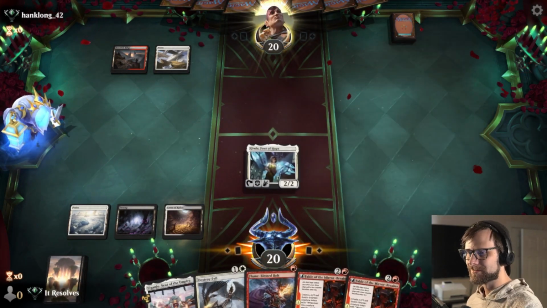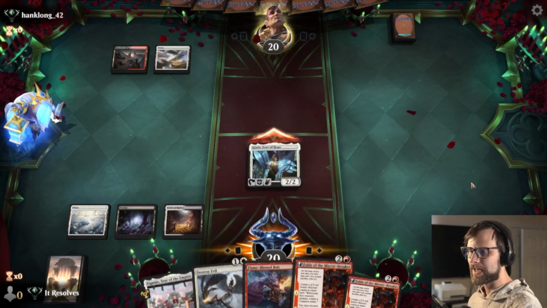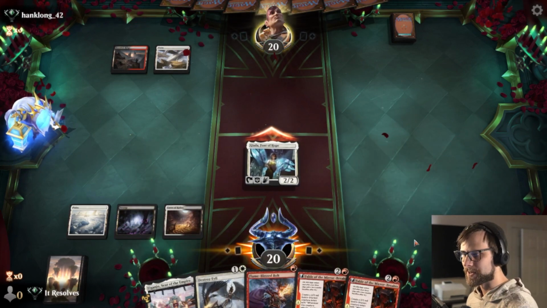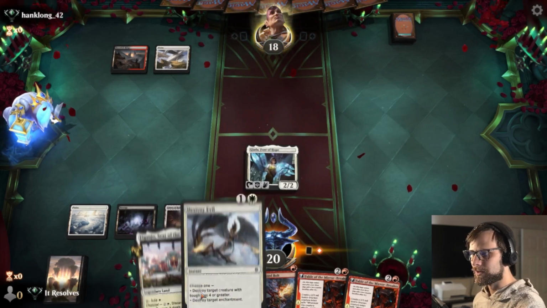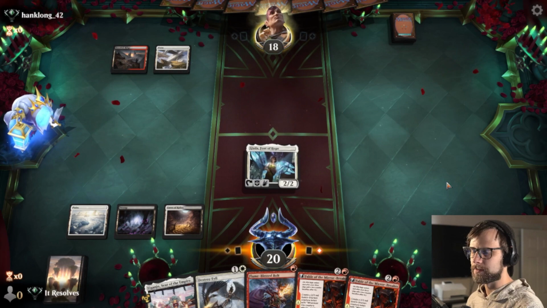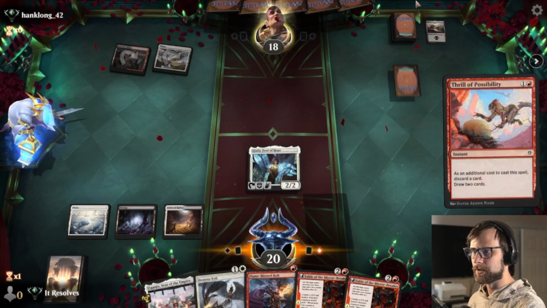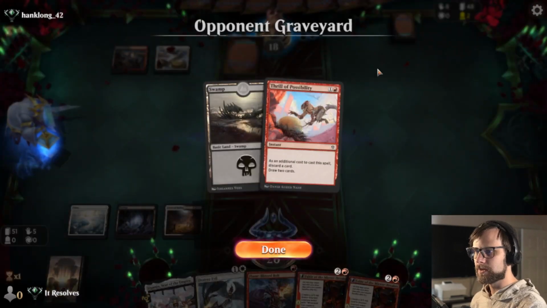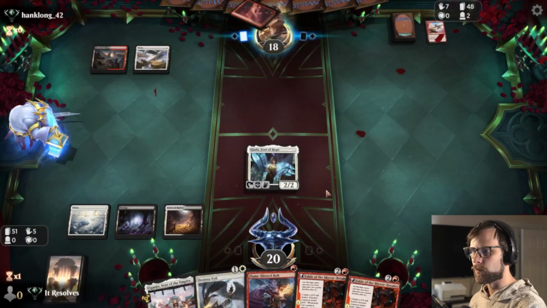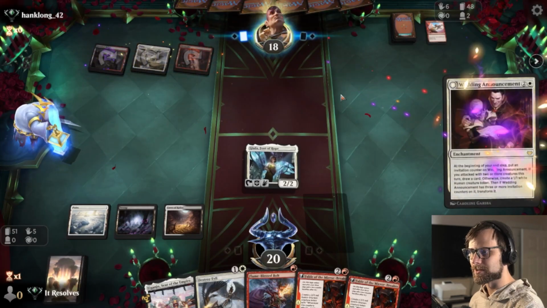Okay, not great. We're a bit stuck. But again, bad keep on my end, so this isn't super surprising. We'll just pass here with the Iganjo up. And that's about the best we can do. We do have Destroy Evil up, I suppose, as well, but interesting. Thrill of Possibility, discarding a Swamp. I feel like that's probably not the card they actually wanted to discard.